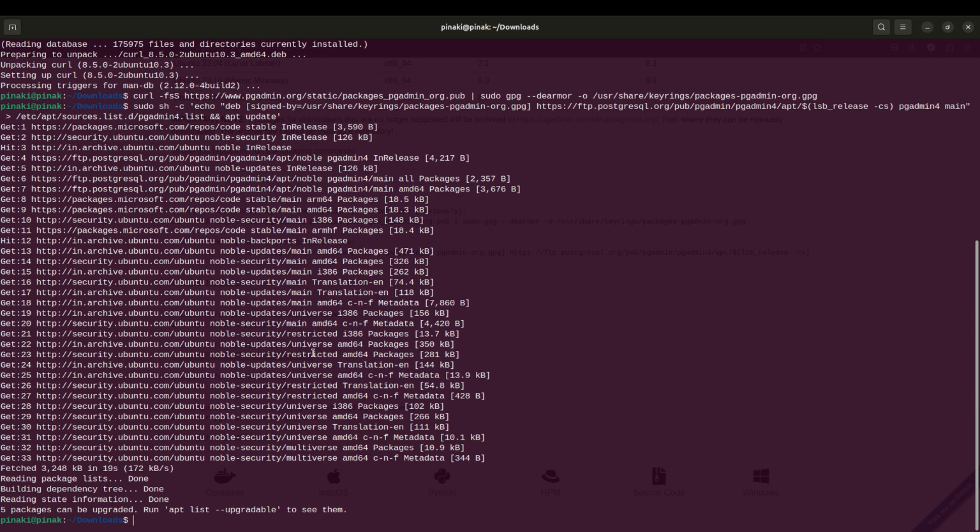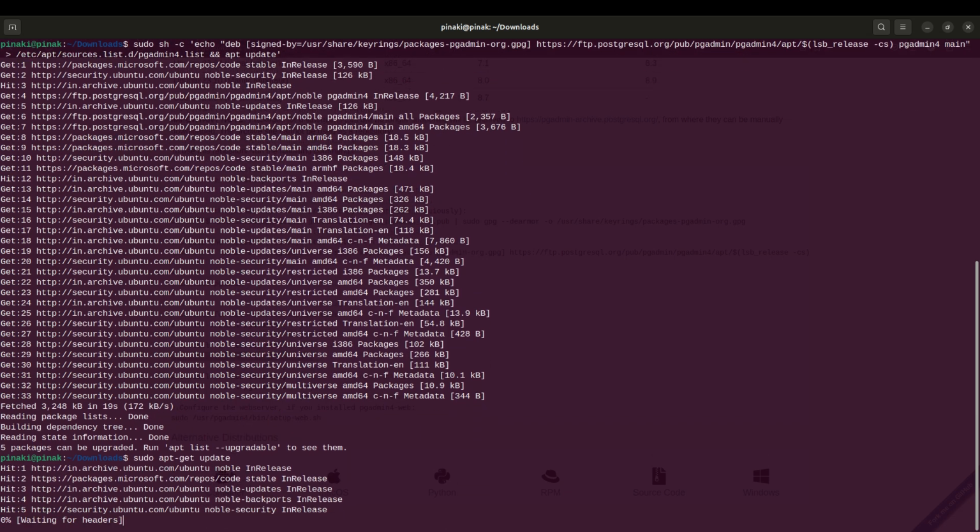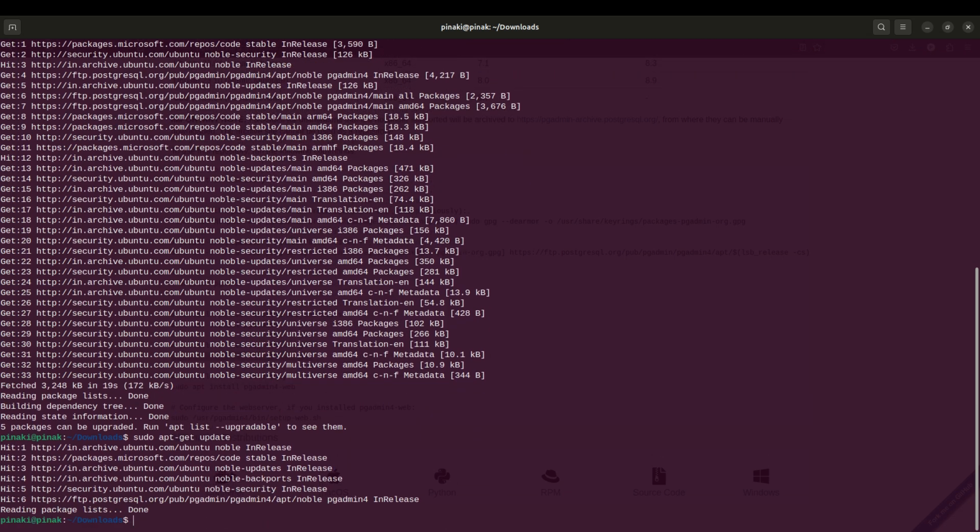So now a repository is added in my source list, and let's update it. And updated as well.